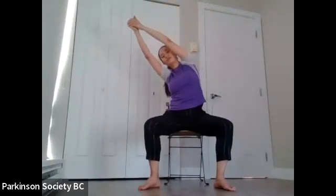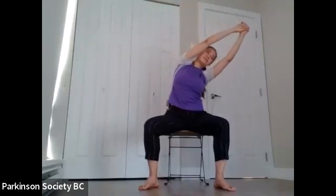I think that dual task challenge is always a little bit hard, especially when the physical movement is already a little bit of a thinker. But hopefully you're up for the challenge. One more each side, reaching up over on a diagonal. Back to the center, same to the other side. Back to the center and circle those arms down.